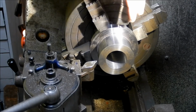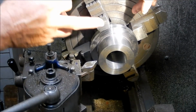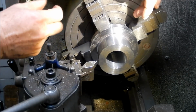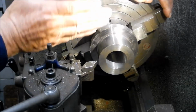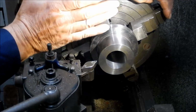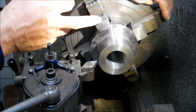Righto, so what I'm going to do first of all is I'll machine this off to length. So I've just touched off lightly with the tip just on the jaws here. And what I've also done is I've just touched off each jaw with the tip just to find out how parallel those jaws are, or square to the centre line of the bed of the lathe, and within 0.02, so it's at around about 7/10 of a thou. So yeah, I'm happy with that.